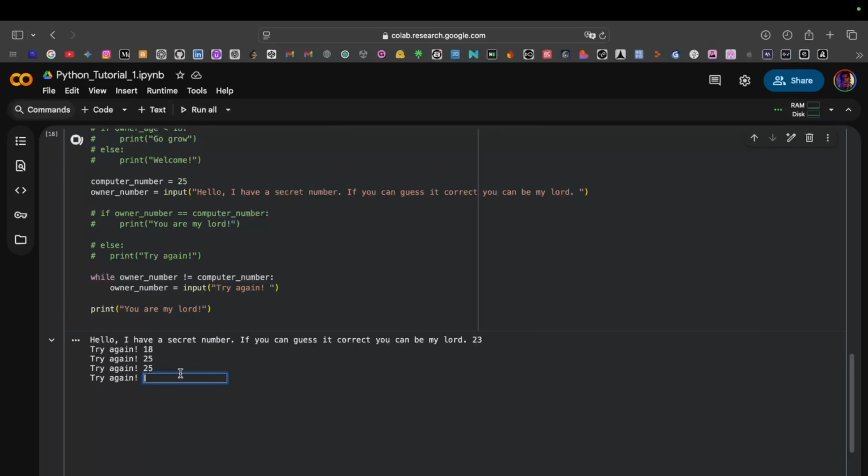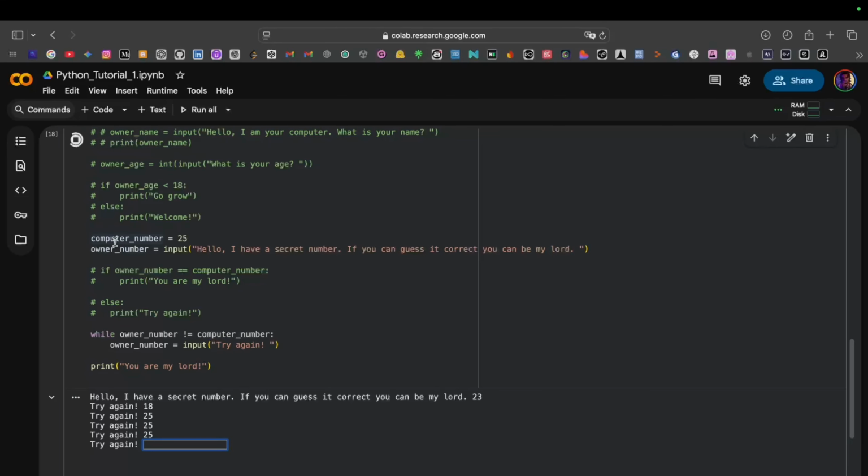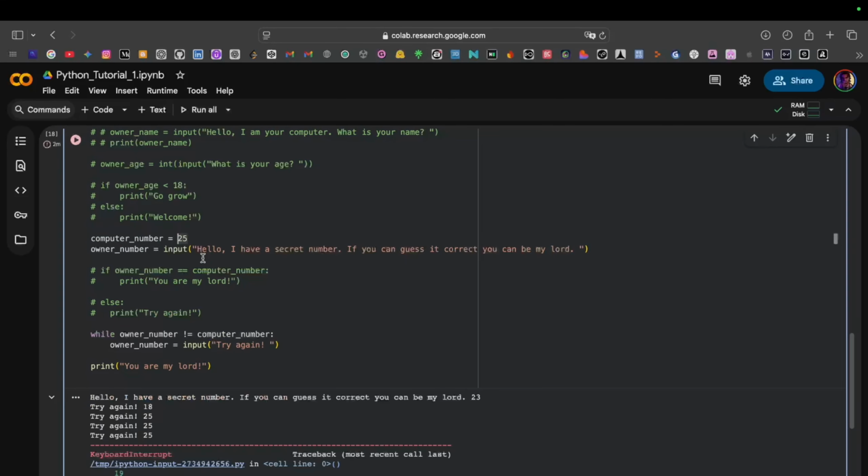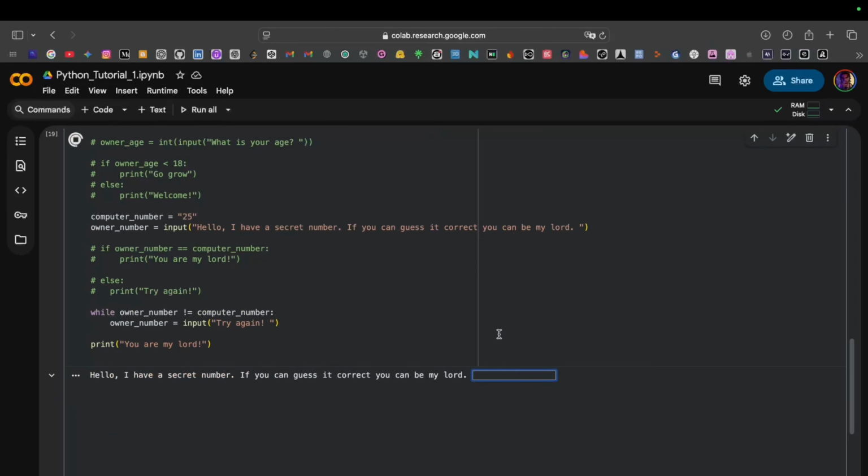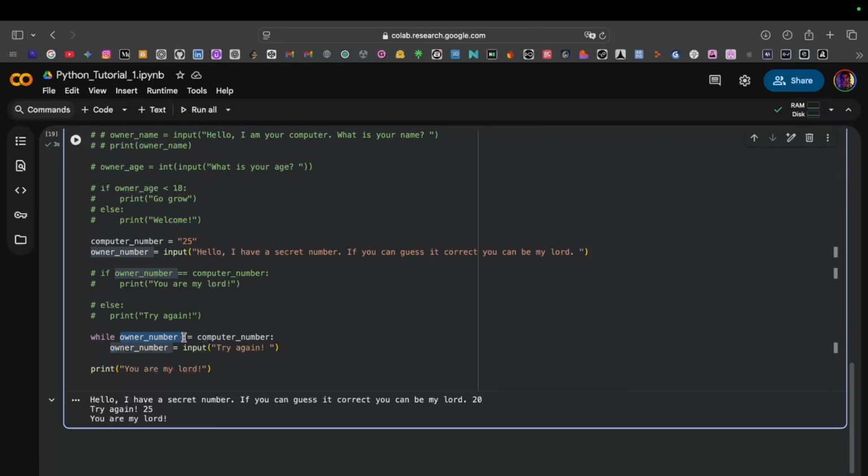Okay, I cannot escape from the loop. I think it's because of this thing. Okay, I need to check and fix it. I knew it was going to cost me something. I think this will fix the problem. Let me check quickly. Is it 20? No. Is it 25? Okay, because this is a string, when Python tries to check if owner number is equal to computer number, they will never be equal, because owner number was an integer. So it makes more sense actually.